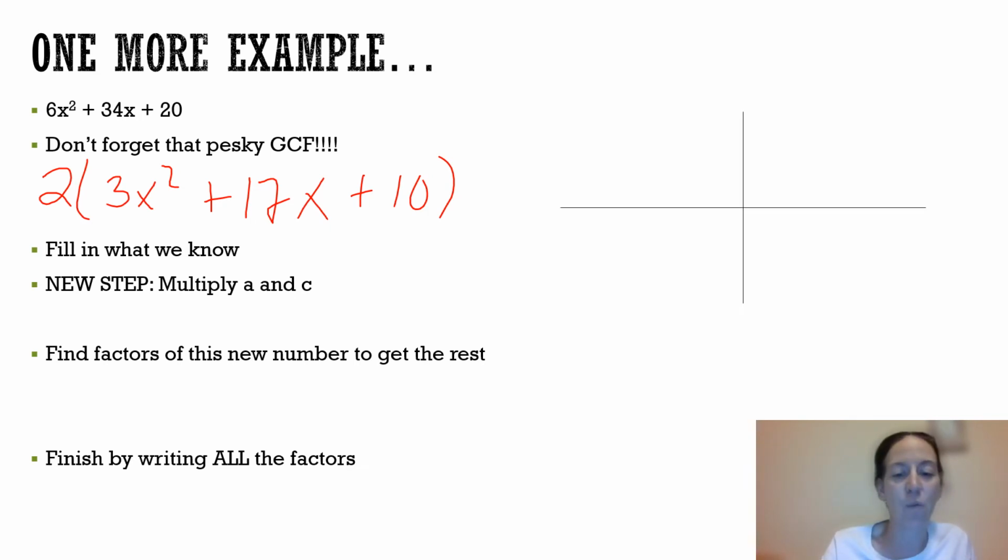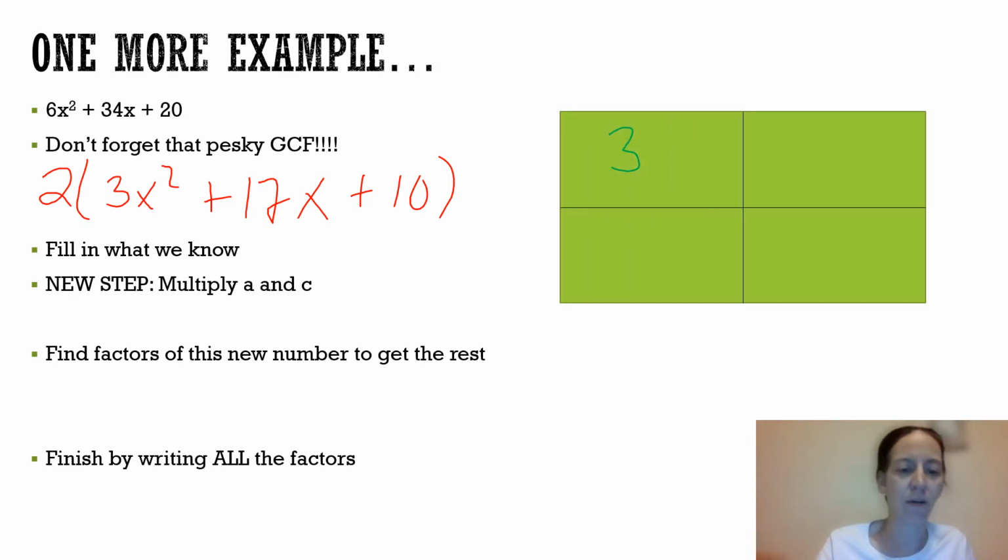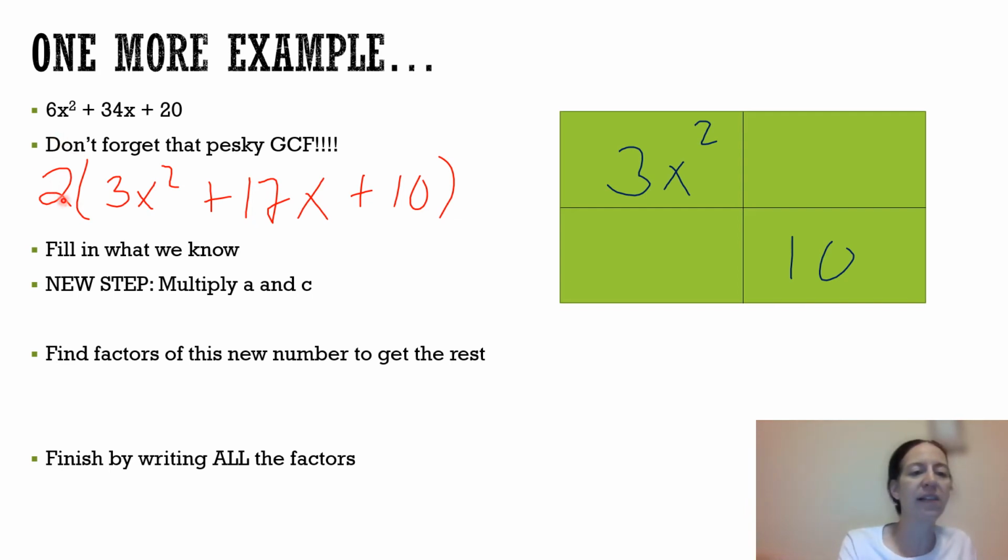So we're going to fill in what we know. We know that the 3x squared, there we go. Oh, I don't want to use green if I've got that background there. There we go. So we're going to put in the 3x squared and the 10. Now, remember the analogy that I used in class? Treat this as Thanksgiving dinner, okay? This is like you baked some bread. The directions said factor, or the directions might say make Thanksgiving dinner. You bake some bread. Then you take it out of the oven, you're going to put it on the counter to cool down, and you're going to use the oven to cook the rest of your Thanksgiving dinner.